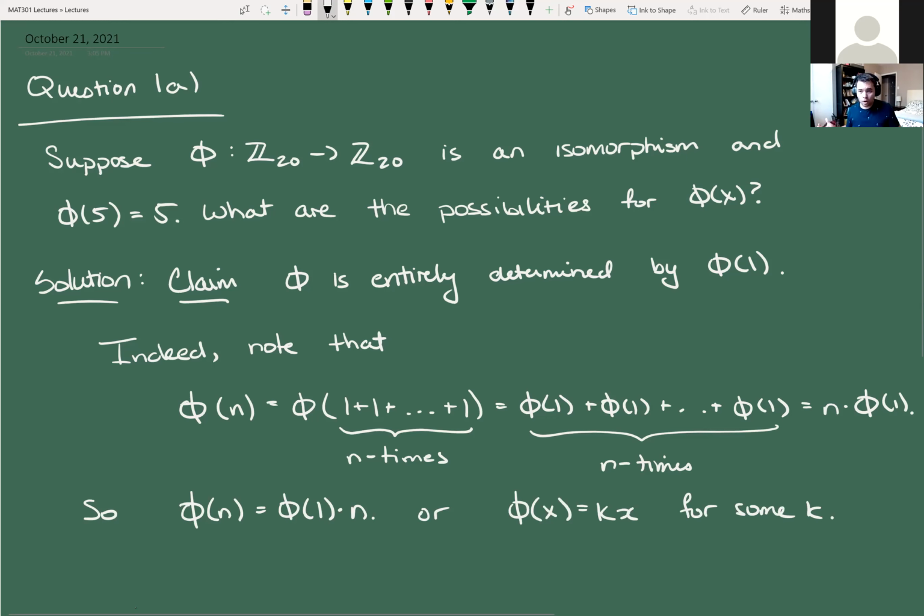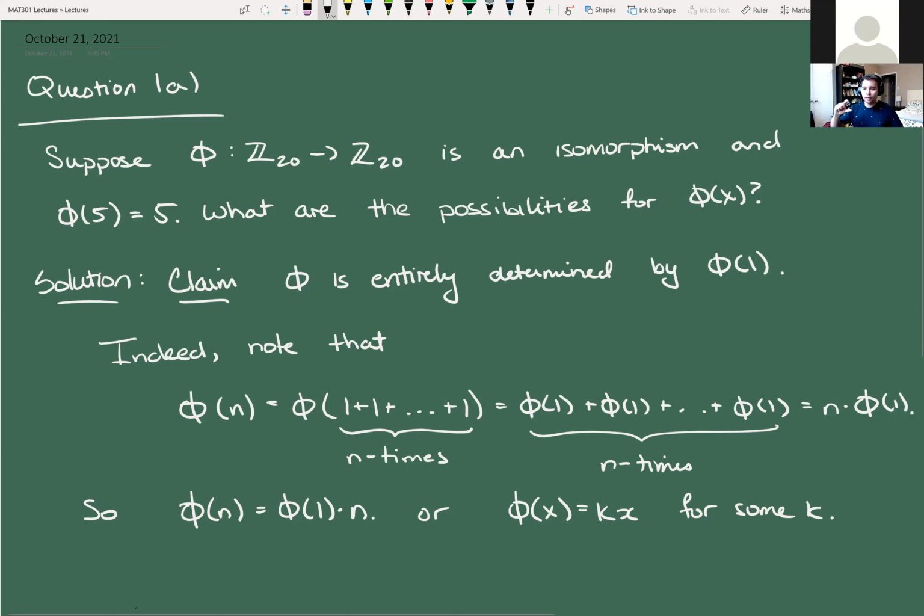This tells us that no matter what, and again, it doesn't even have to be an isomorphism here, this is a homomorphism. No matter what homomorphism I give you from Zn to Zm, it is uniquely defined by what it does to 1. Every single one of them looks like one of these linear maps, k times x, and the value of k is whatever 1 maps to. Okay, does that make sense? Does everyone see that if you just know what phi of 1 does, then you know what the homomorphism does to everything, because of this nice little property here, right?